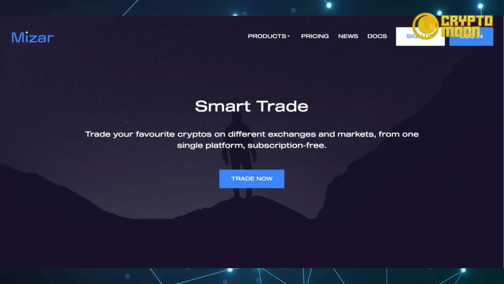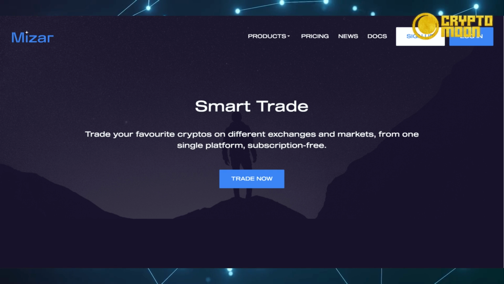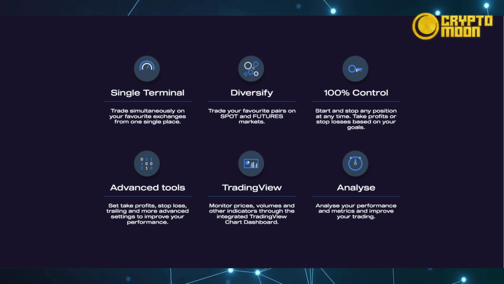The Trading Labs, Smart Trade. Trade your favorite cryptos on different exchanges and markets from one single platform, subscription-free. Single terminal. Trade simultaneously on your favorite exchanges from one single place. Diversify. Trade your favorite pairs on spot and futures markets. 100% control. Start and stop any position at any time. Take profits or stop losses based on your goals.